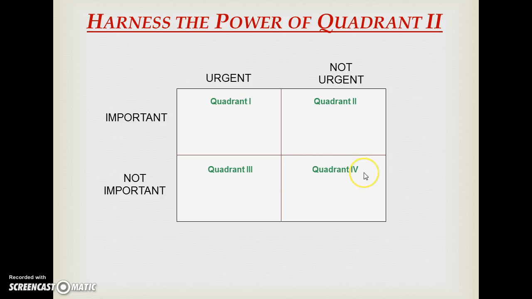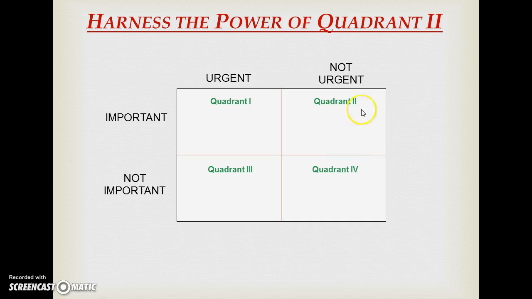If we move over to quadrant 4, we're looking at things that are both not urgent and not important. So in quadrant 4, these are considered time wasters or busy work. And we have to make an intentional effort to limit our activities that fall into this quadrant, because we only have 24 hours in our day to reach our goal. So we really have to limit these things that are not urgent and not important. Watching television is one of the most common activities that falls into quadrant 4. Playing on Facebook, playing games on your phone, playing video games, all of those things would fall into quadrant 4.